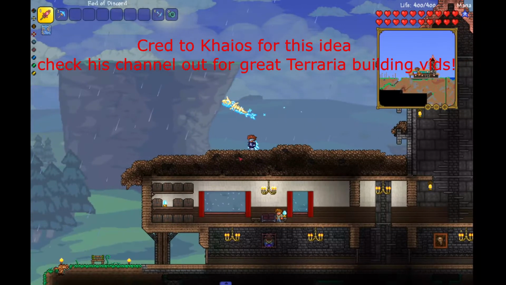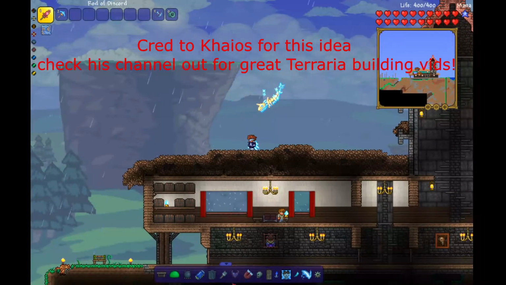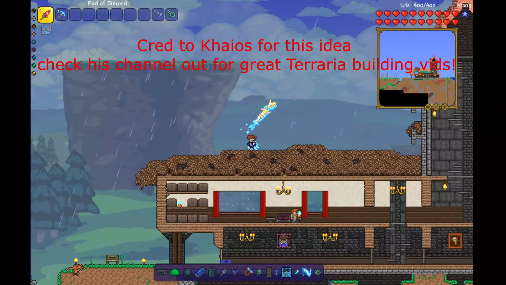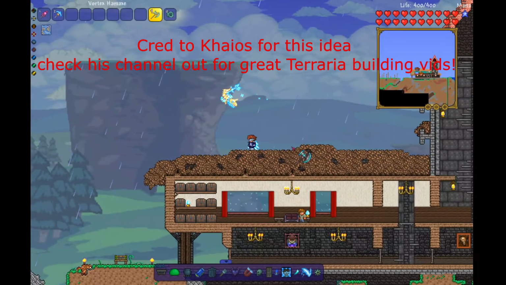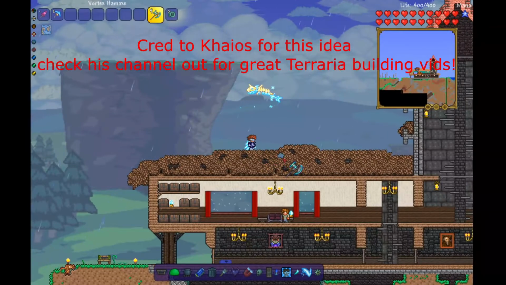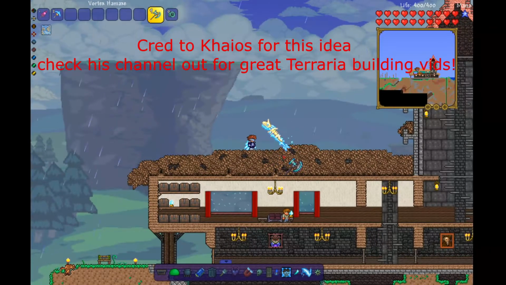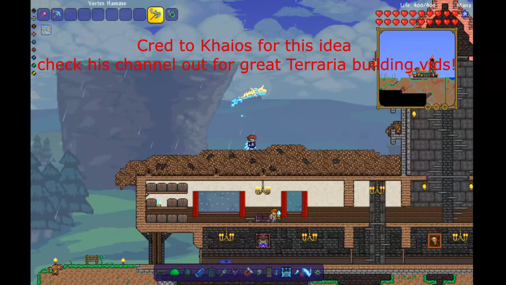And then you can see every now and again, I'll just put some light hacks on. So you can see I've got my hammer and I've just knocked them. And I've just made some little gaps like that, and then I've filled those in with some brick, and it just adds a nice bit of texture.